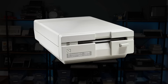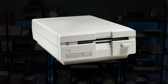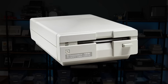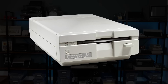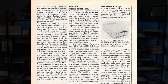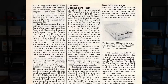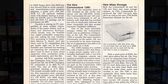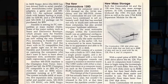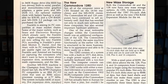The Commodore 1581 was released in 1987 at a retail price of $400 or around $900 in today's currency. While they quickly saw price cuts in the first year of sales, they were still an expensive upgrade at the time. The new 3.5-inch double-sided double-density drive used MFM encoding to store 800 kbytes on a single disk, nearly 5 times the formatted capacity of the venerable 1541. The drive was also capable of reading PC-formatted disks when used with special software.